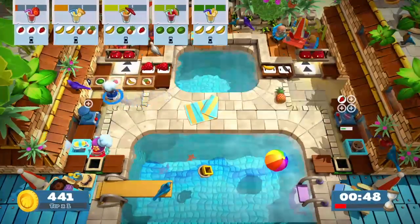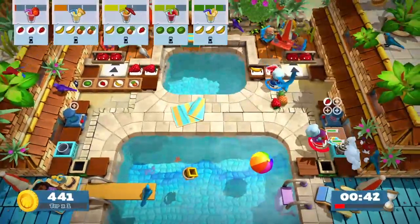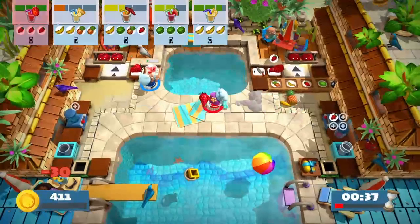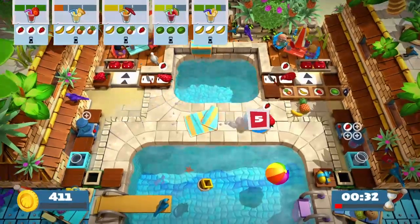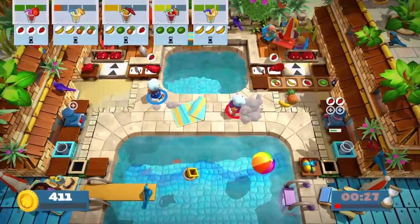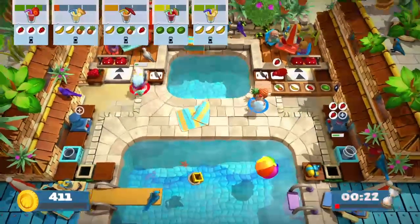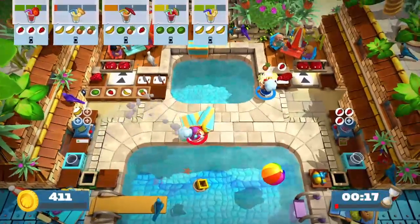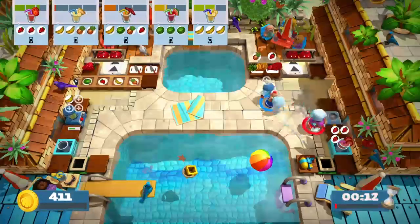Oh, that's the pineapple. I don't want pineapple. Strawberry. Oh, this is ridiculous. Come on, get the strawberry. Back. Oh! Oh, I saved it! Serve. Here. Where's the cup?